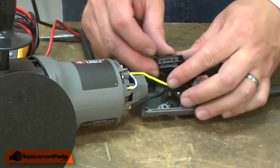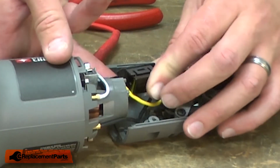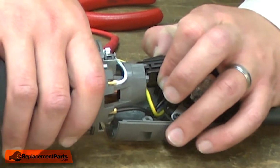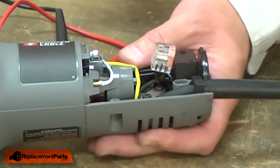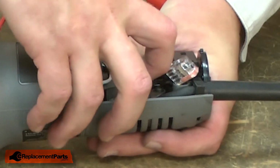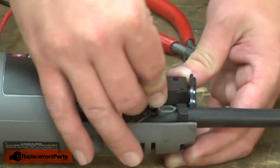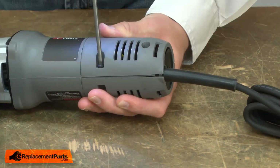Now I'll realign the switch. The wires should go to the back of the housing. As I do this, I'll place the actuator over the top of the switch. I'll make sure that the wires are tucked into their tabs, and then I'll place the terminal just behind the switch. I'll reinstall the other half of the housing and secure it with the screws.